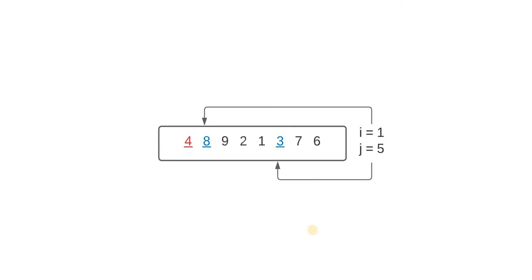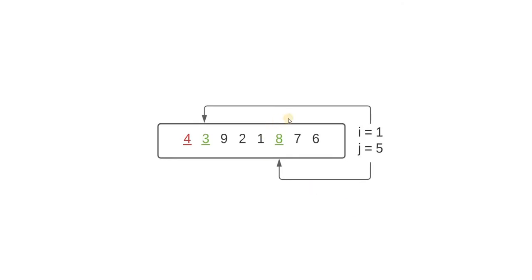One more thing to keep in mind here is that we only swap if the value of i is less than the value of j. All right, if the value of j was less than the value of i, then that means that we're going to be doing something else, all right? That means that there's another problem, okay? So yeah, let's move on to the next step. And here I've shown that the values 8 and 3 have now been swapped. 8 is now over here, and 3 is now in 8's position. So now we're going to continue with the iterations, okay?